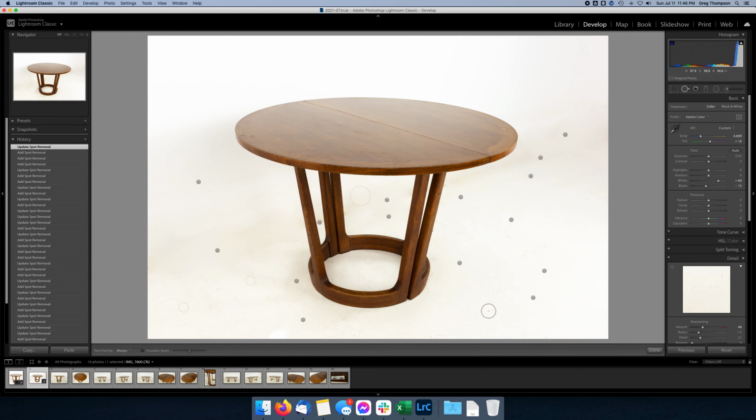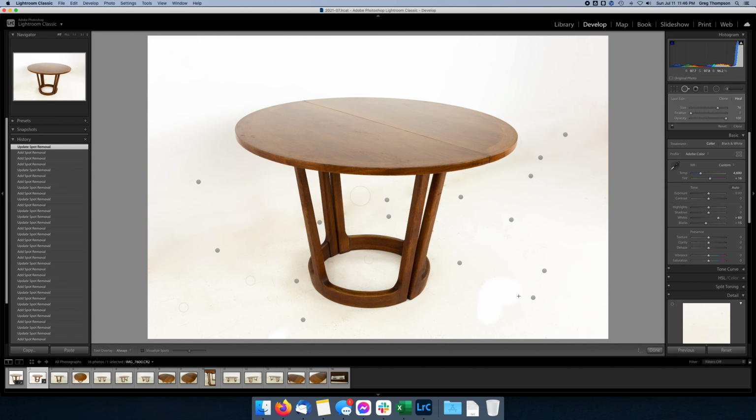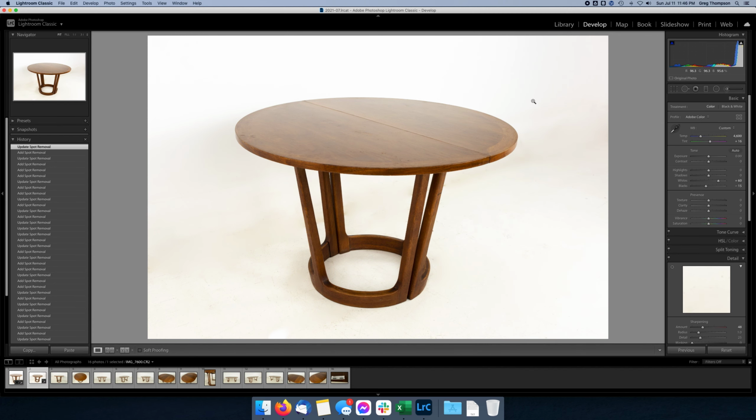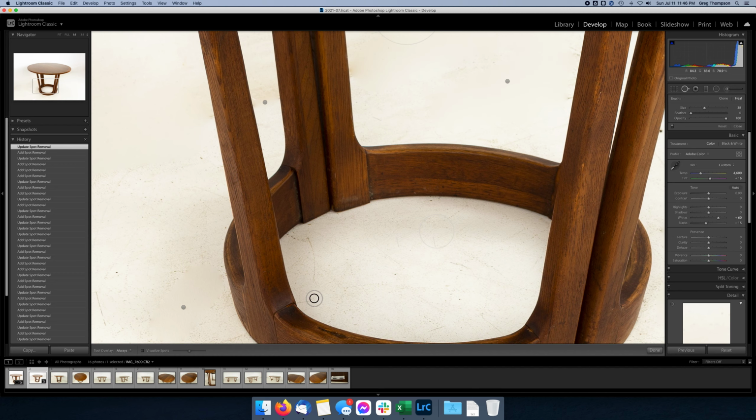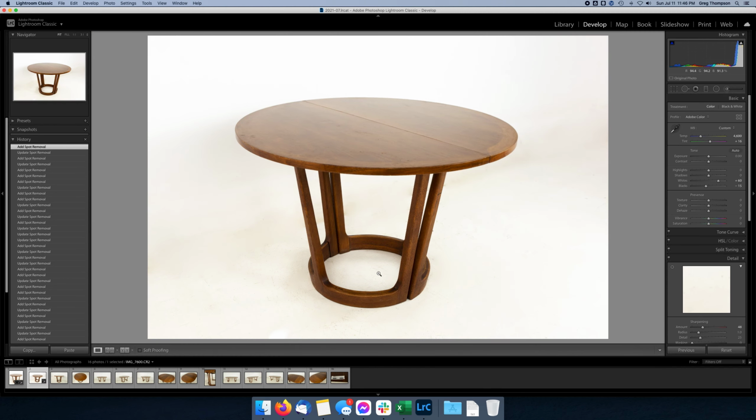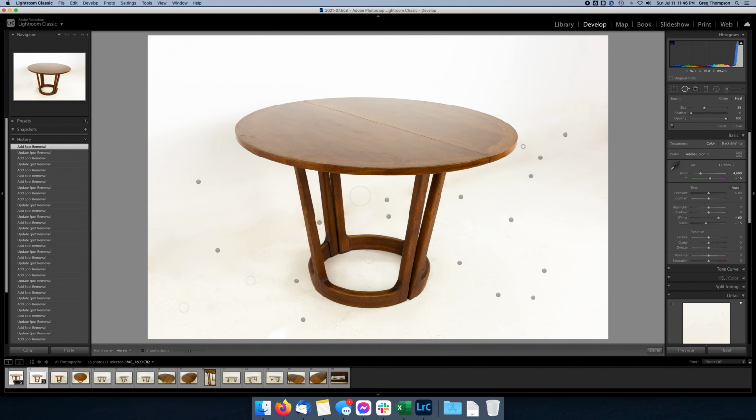Alright, this is what I would call reasonably clean now. We don't have a lot of the junk there. See, here's the before, there's the after, before, after. See, it's not perfect, but it is okay. It's acceptable. And without spending too much time on it, from the viewing distance that most people will be using on their computers and their phone, it's fine.